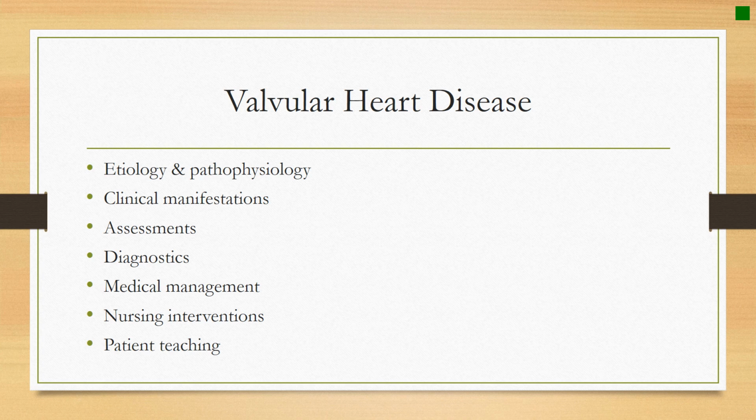Diagnostics: chest x-ray, EKG, echocardiogram, and cardiac catheterization. Medical management: activity limitations, sodium restricted diets, diuretics, digoxin, antidysrhythmics. Surgery may include an open mitral commissurotomy, which is a surgical splitting of the fused mitral valve leaflet for treating stenosis of the mitral valve, or a valve replacement. And this is just the replacement of the stenosed or incompetent valve with a bioprosthetic or mechanical valve.